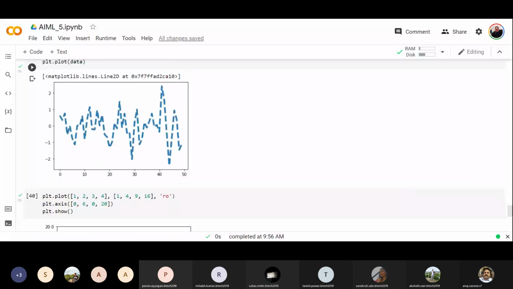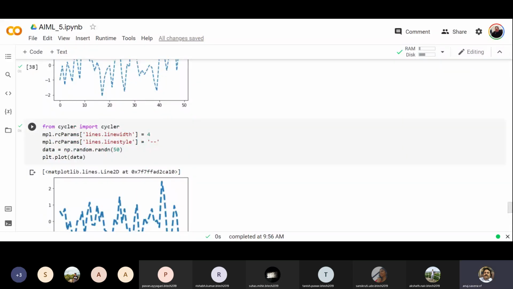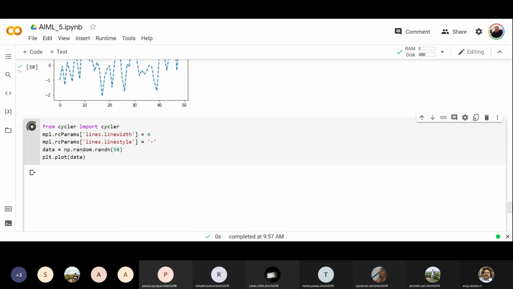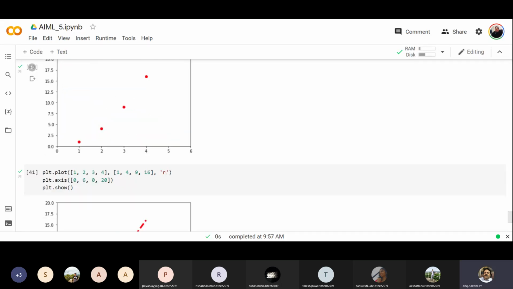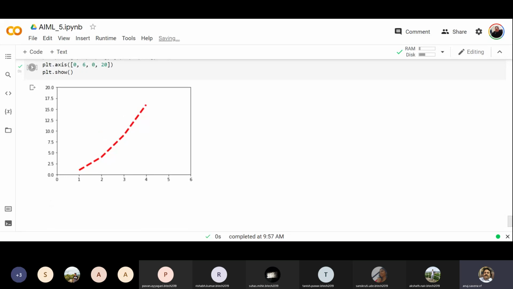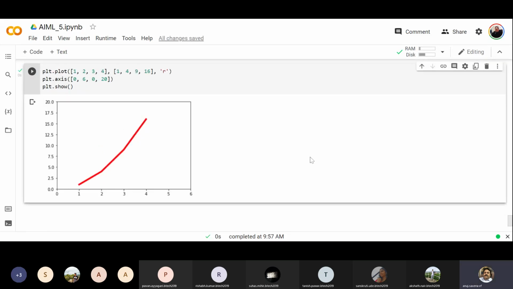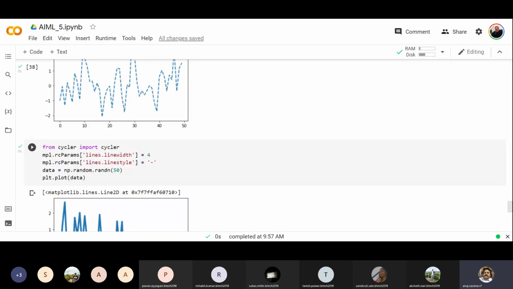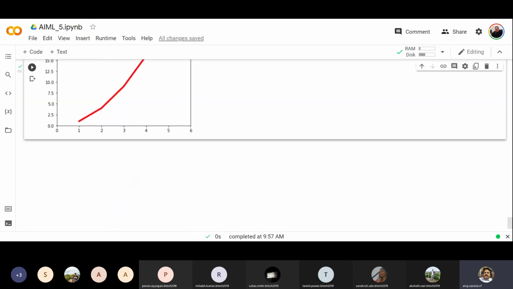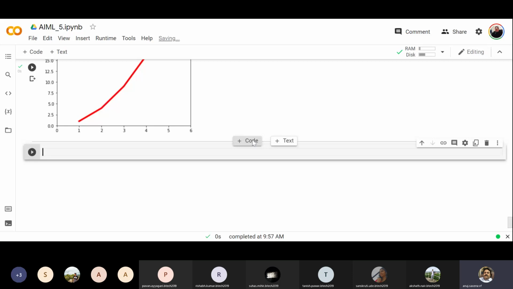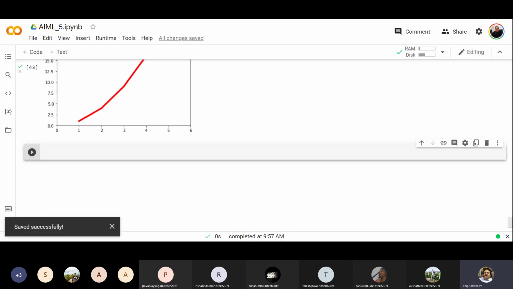Let me show you. If I just give one dash, see what happens here, right? Although it was applied here, it was carrying on. So it will carry on to the next also. That is why it is runtime. So when your runtime parameters are set, your plots will be a little different.